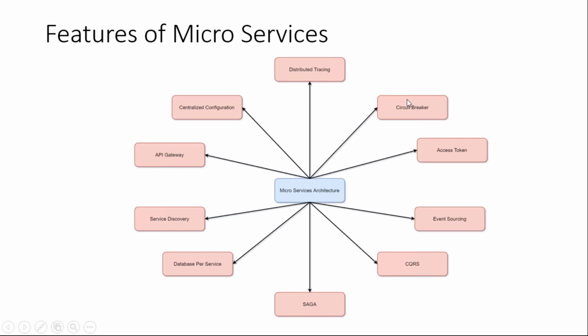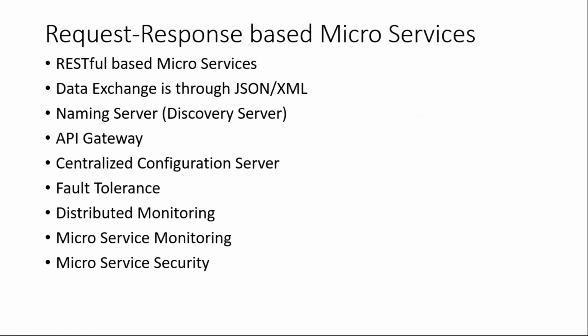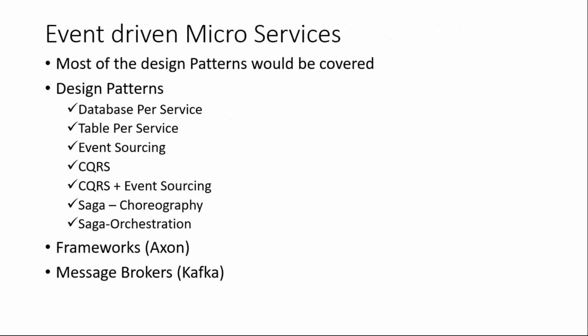In the previous thing, if you look here, the circuit breaker, because each and every microservice is related, right? If one of the microservices is down and the dependent microservice tries to call this service which is down, then instead of getting an error response or exception response, we can simply provide a default response, just to make the circuit go. That we call circuit breaker. And as I told, we can monitor the distributed tracing, how many requests are getting exchanged and what responses they are getting. And we can also monitor our microservices, right? We can also provide security to our microservice using a web token, JWT token, or Spring Auth, all those things, right? Depends on our choice. We will see Spring Auth mostly, JWT also. One service we will see.